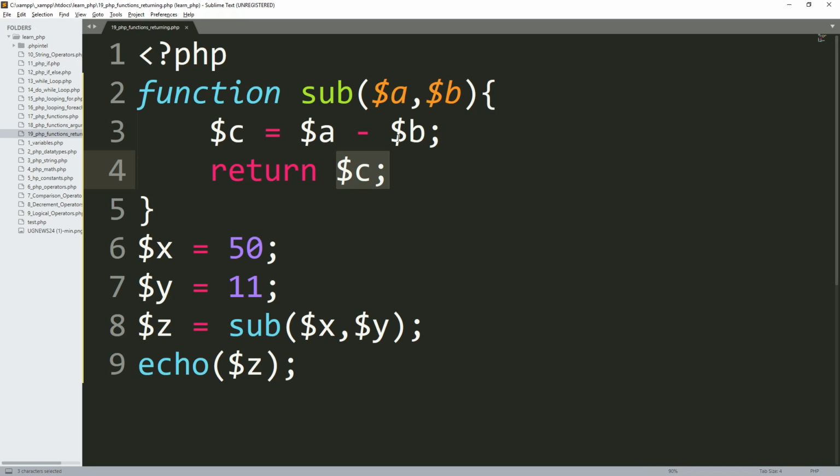It can be as big a logic as you want, but here I'm just keeping it simple for you to understand. You can see here I'm just passing two variables, then it performs some subtraction, then it returns, and whatever it returns, I store it here in z, and whatever it returns, I then print it, or I can use it in whatever I want.